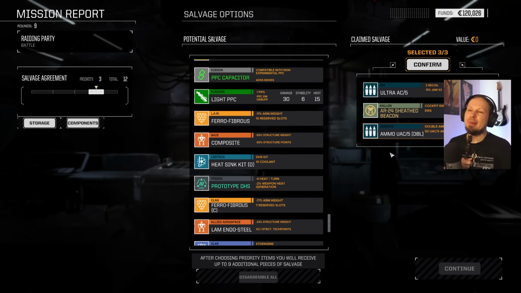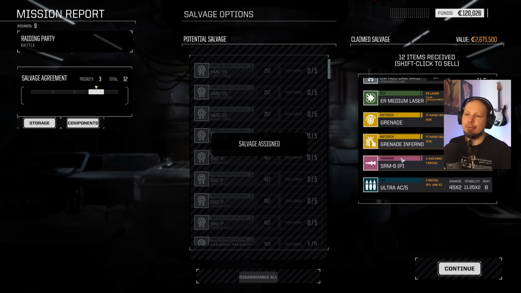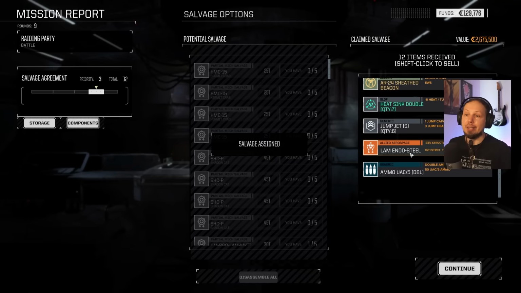And we're also gonna get an ER medium, a grenade. It's cool. Nice handheld item that we can utilize early on. We also have a Grenade Inferno, Pirate SRM. We get a basic cockpit, the stack of 7 double heat sinks, we get Lamb Endosteel and a bunch of jump jets that I will actually keep around because we might want to utilize them. So I would say not super exciting, but still worth it.